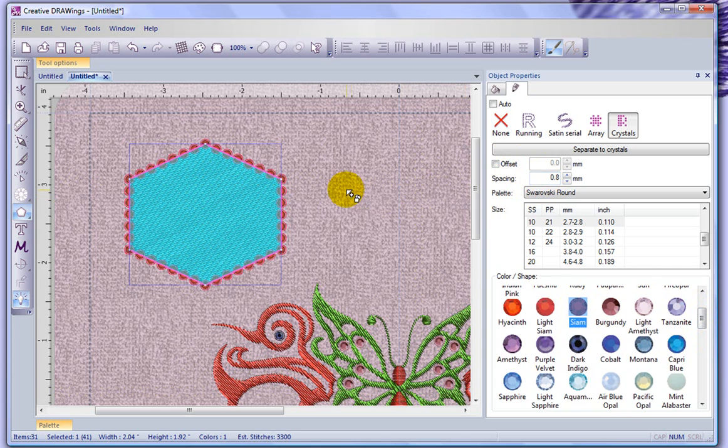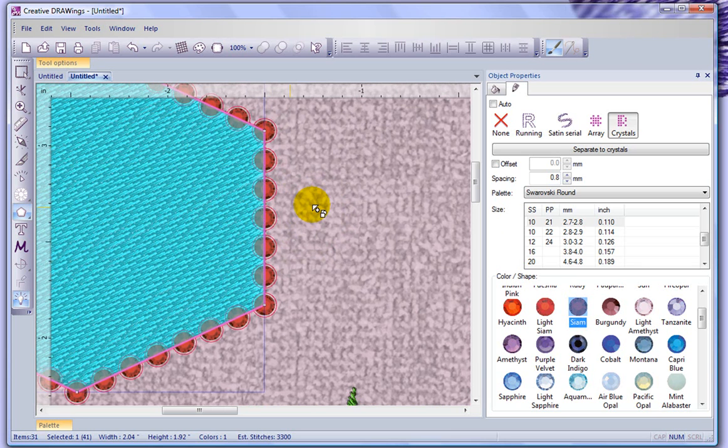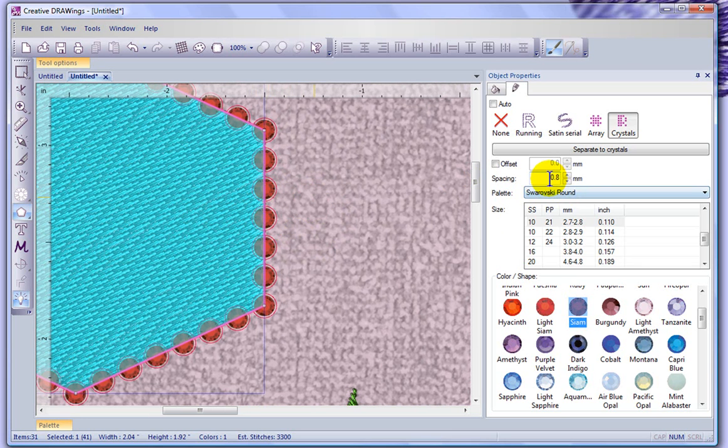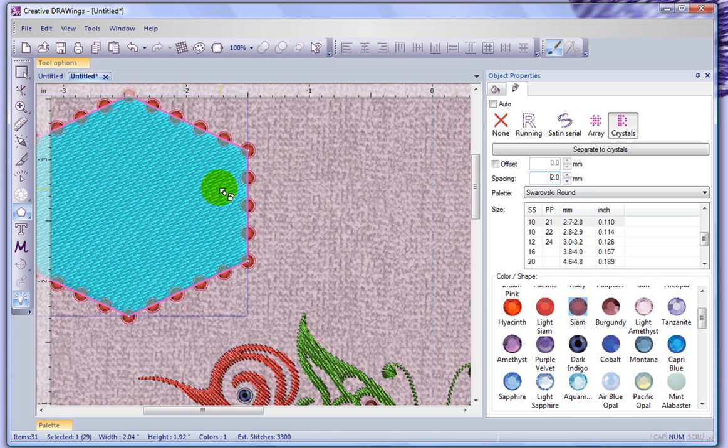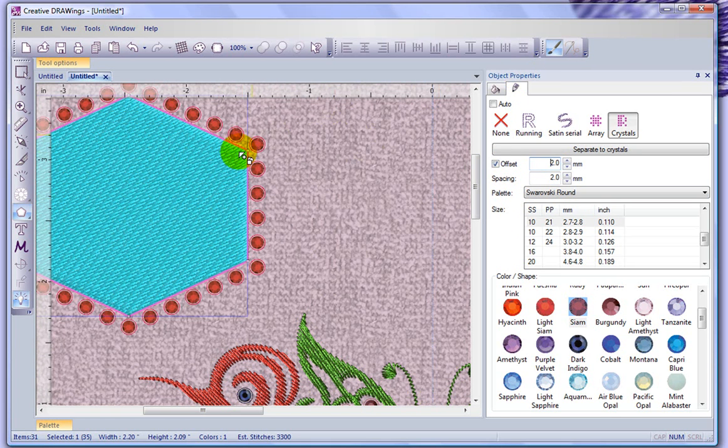So, for example, right now the spacing is set at 0.8 millimeters between crystals, and if I want, I can go ahead and change this amount. And when I just make it a larger amount, I'll say 2 millimeters, and what it did was increase the space between my crystals. And the other option is offset, and if I click on offset and then choose, for example, a 2 millimeter offset, it moves those crystals outside of my shape.